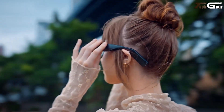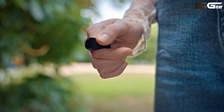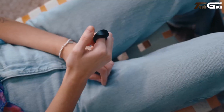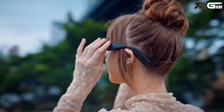You can interact using a smart ring, a touchpad, temple touch, or voice, and a wristband for hand tracking is in development. The battery is 660 mAh, giving up to 7 hours standby, 1.5 hours of video playback, or one hour of filming. Priced at $800 for early Kickstarter backers with a $30 deposit, and $1,099 MSRP, it's a bold step into all-day AR.